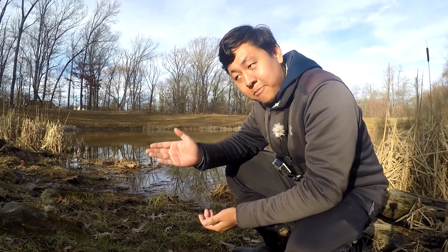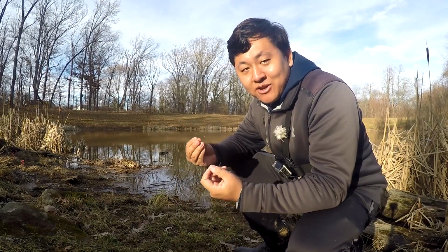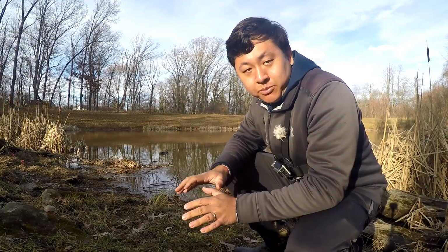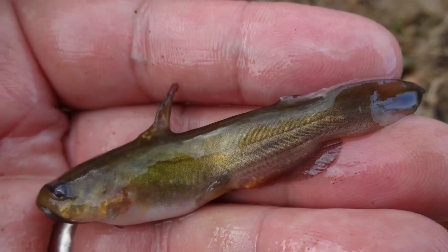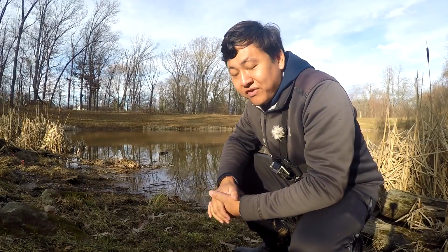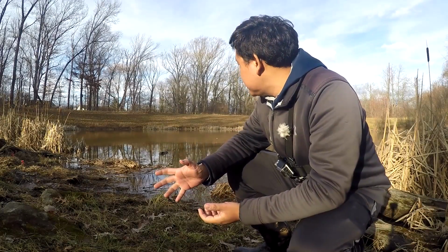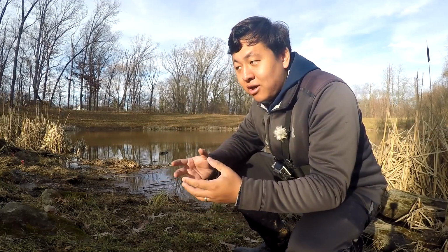The bad thing about it, okay? First and foremost, quantity-wise, 29 brown bullheads out of a little pond like this means that we got a stunted population of catfish. As you guys saw in this video, I caught fish of all different sizes, small, medium, and I guess the large for this place would really be in the range of 8 inches. And those fish really won't grow bigger than 8 inches. That's because you have a huge amount of catfish inside this little pond competing for a very limited amount of food, which creates the stuntedness over here.